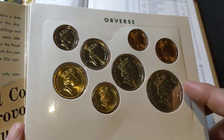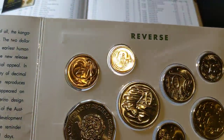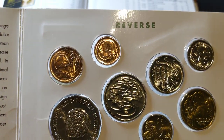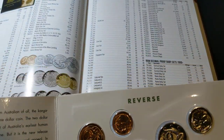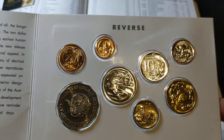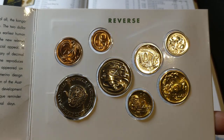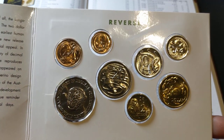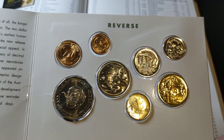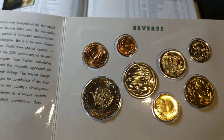Let's talk about the mintage. The 1 and 2 Cent coins were only found in these sets. The mintage on this set was 169,557 — just short of 170,000. The other sets we've been looking at have also been around that 170,000 to 180,000 range. From 1992 the mintage of these sets starts to drop off; in 1992 we're still in the 100,000s but after that the numbers really do drop off.